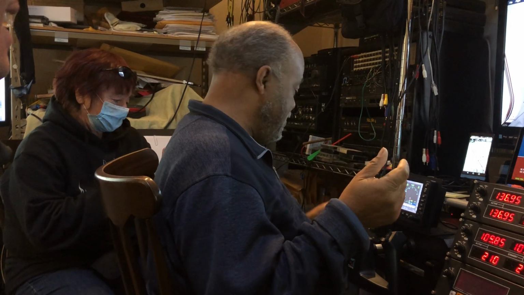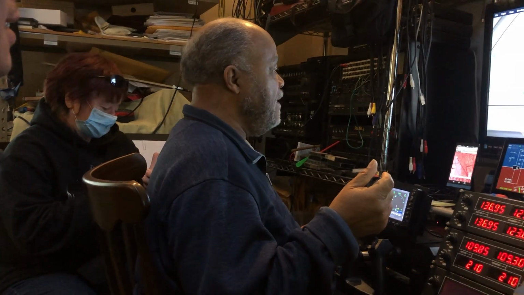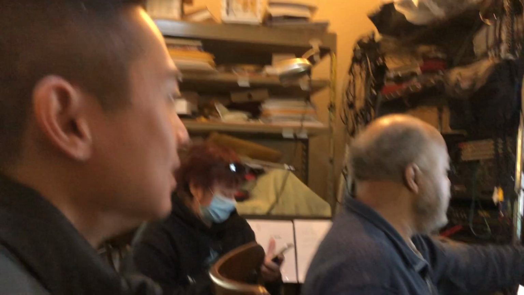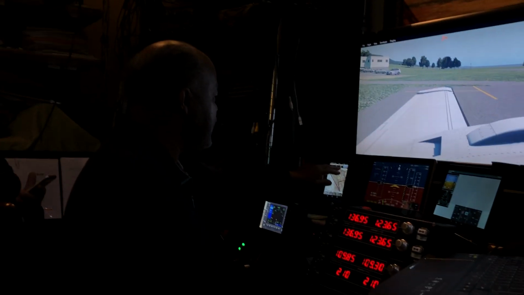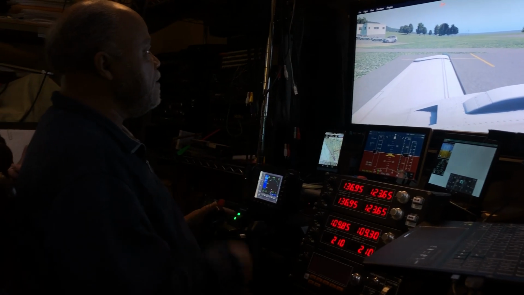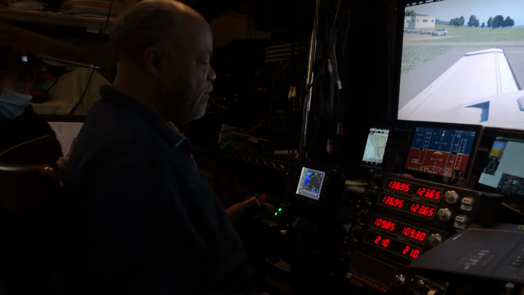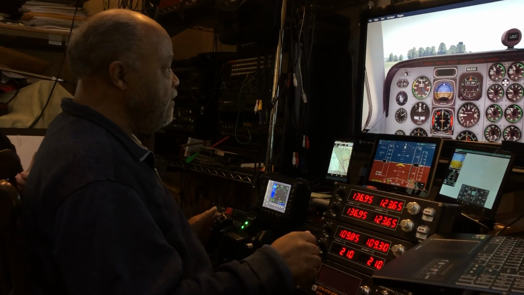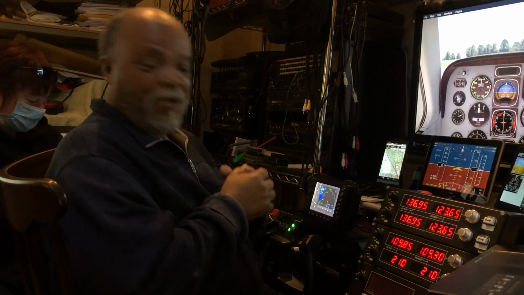The Baron is a complicated monster. It's got two engines. Two jet engines. No, two propellers. Okay. Two propellers. Yeah. You can. All right. Sit. All right. So. Let's see.